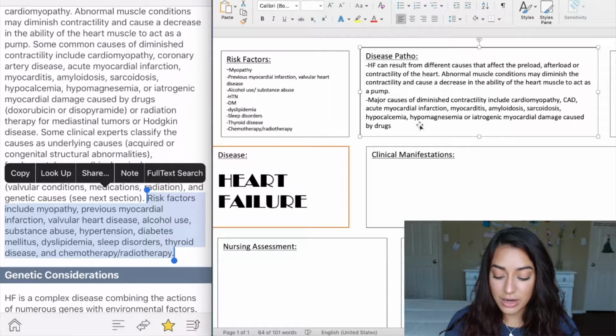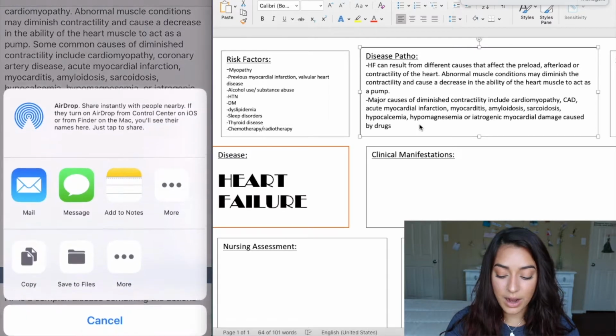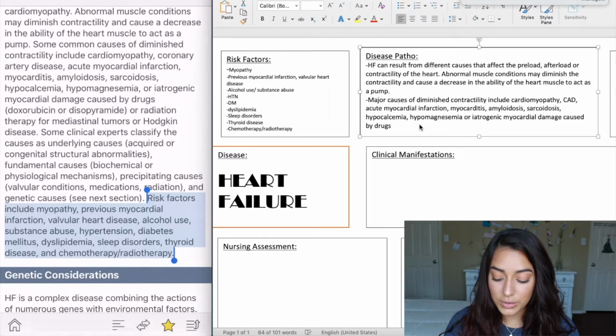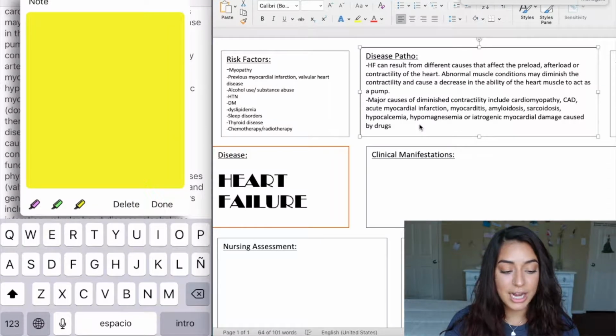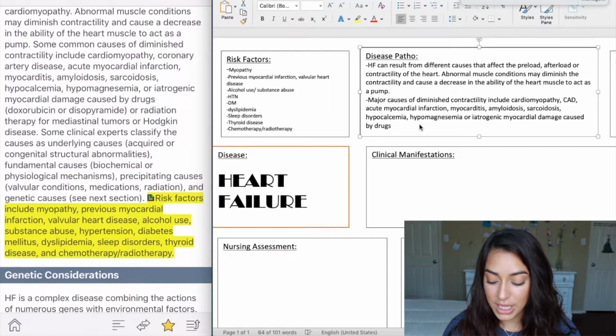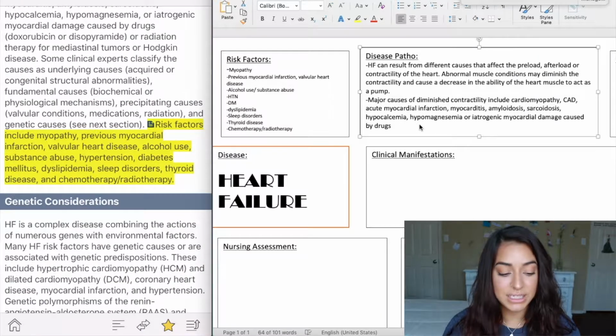You can either click share, and you can send it wherever you would like, or you can also click on note right here. Once you click on note, you can actually create a note card and it will save that information there for you. As you can see, it is now highlighted. So if you're reading that information, and you want to make sure that is something you don't want to forget, you can highlight it super easily here on the app while you read.